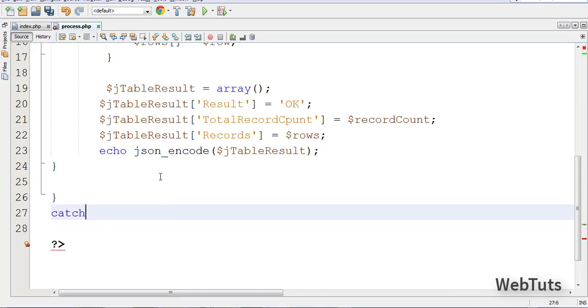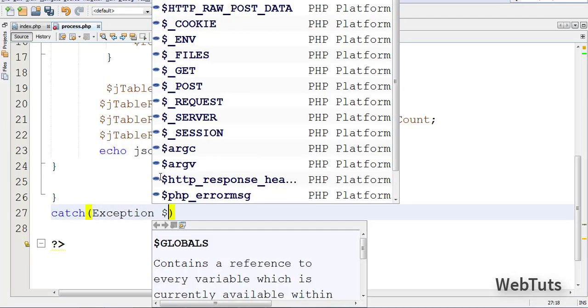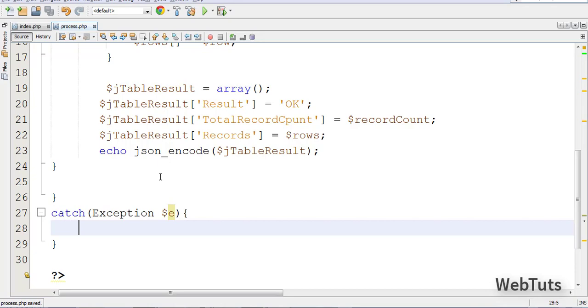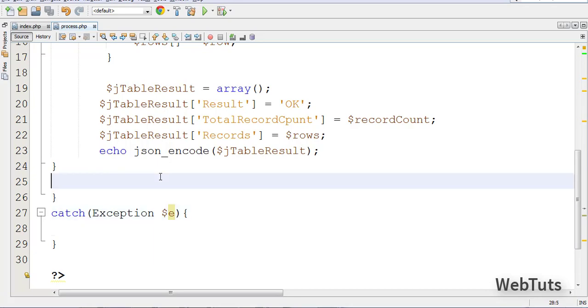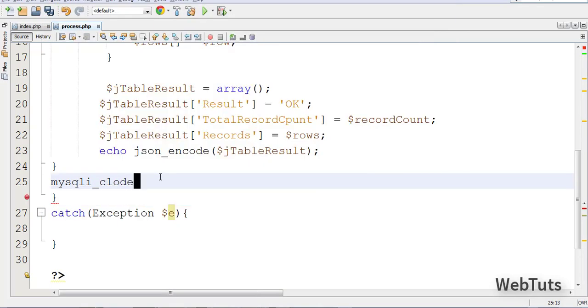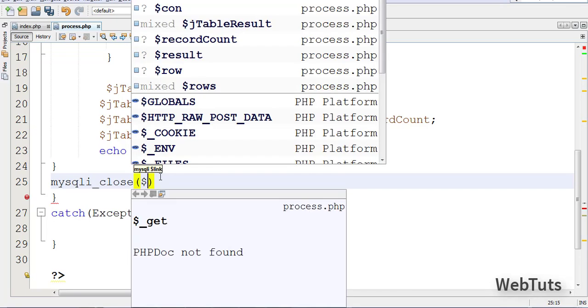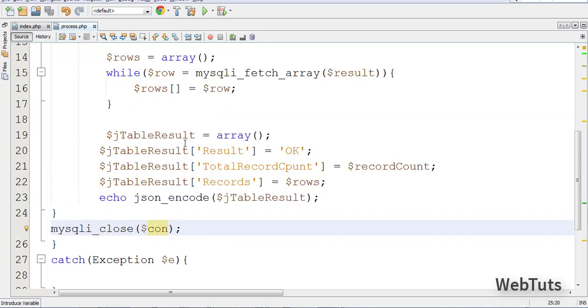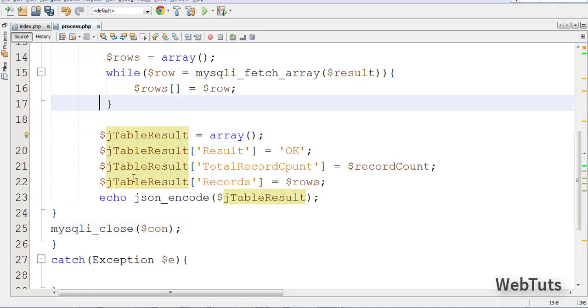Now also declare the catch exception as $e, whatever you want you can give. Then later we will do something here. So now here we close the connection, close $con semicolon.